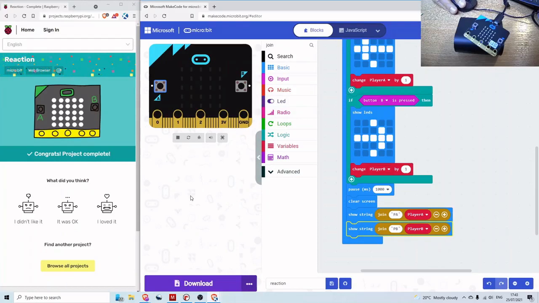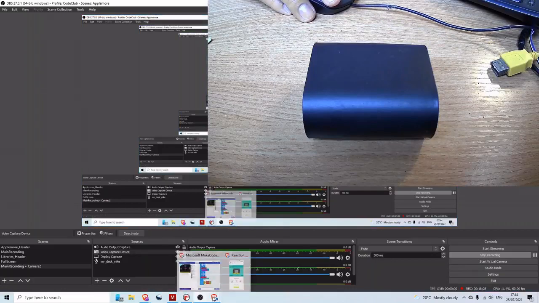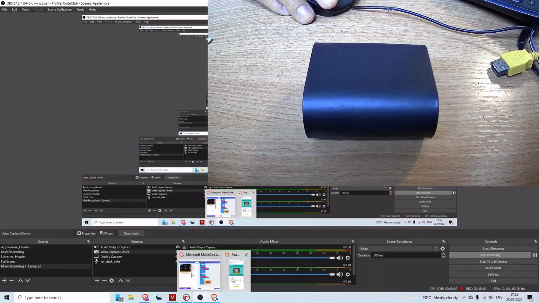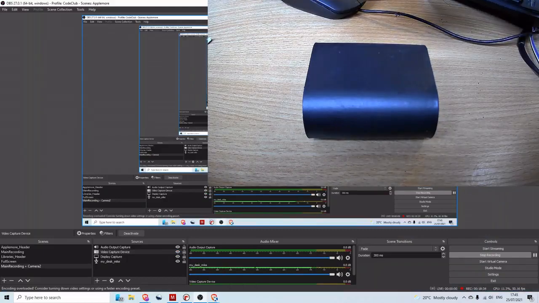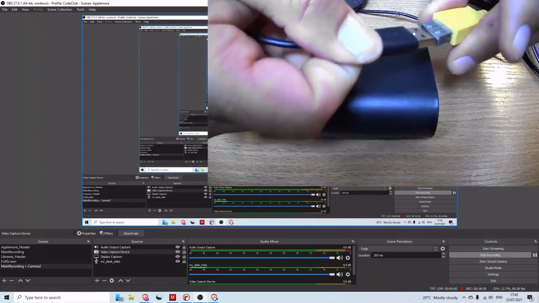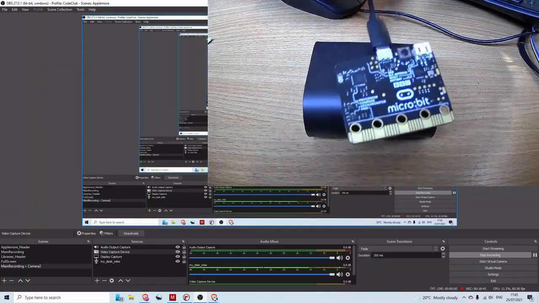Right, now lastly, the last thing we've got to do is then copy this onto the microbit. So let's make the microbit big. So when I plug the microbit in, so this is a microbit set up ready to be plugged in.